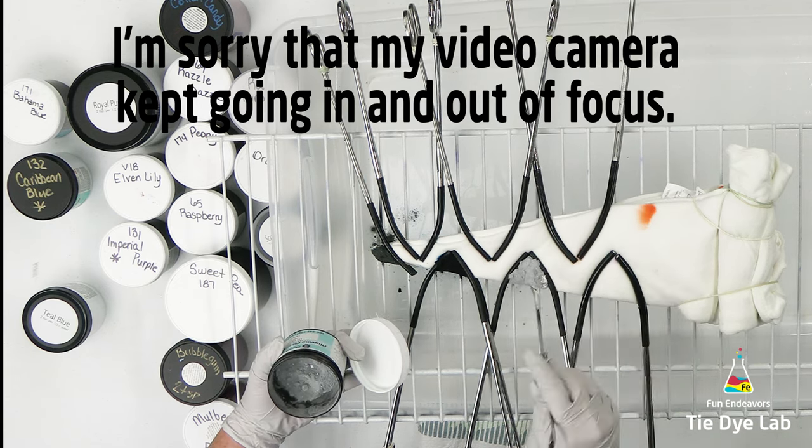Then to place the shirt in an incline, I'm going to take one end of the metal rack and stick it down inside of the plastic tub or tote. I'm leaving the center of the mandala at the top of the incline. Then I'm going to place the shirt aside and allow all the ice to melt.